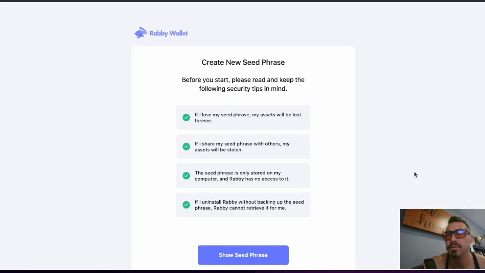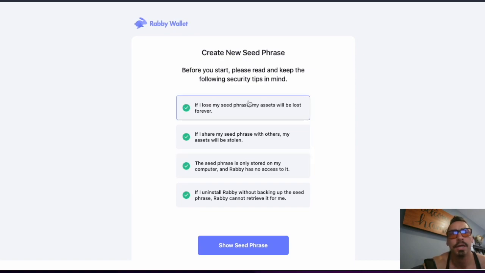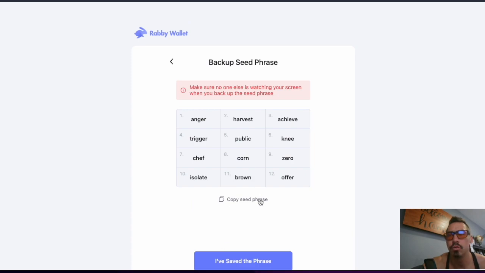Terms and conditions. If you want to read that, you can. There are some warnings that you can read, but it's going to show my seed phrase. What you're going to do is write this seed phrase down. If you ever lose access to your computer or you want access to your crypto on these addresses, you can simply type in this seed phrase anywhere in the world and you can have access to your crypto.